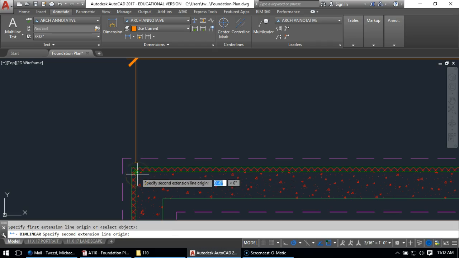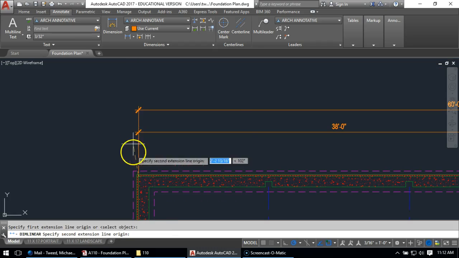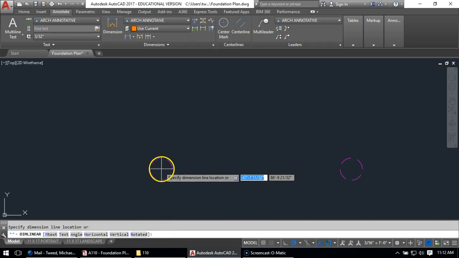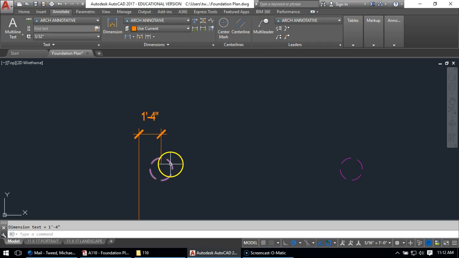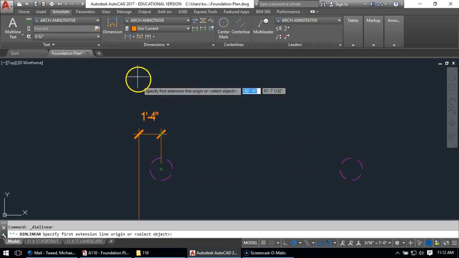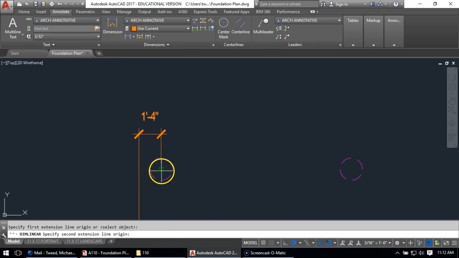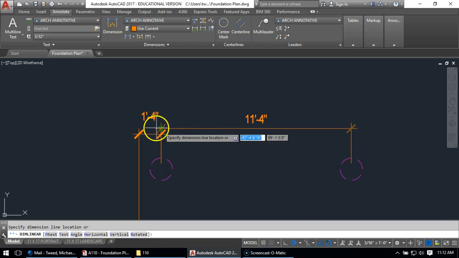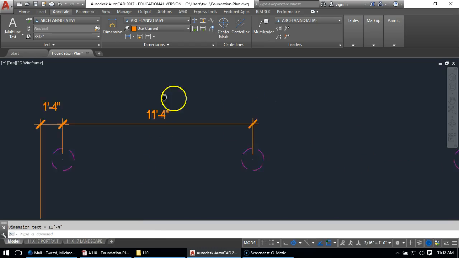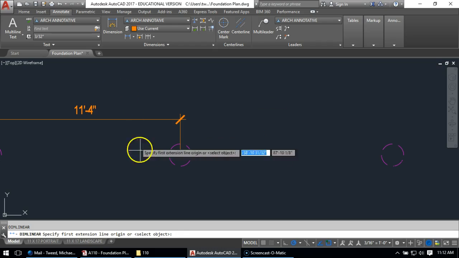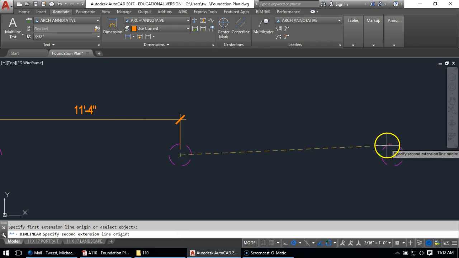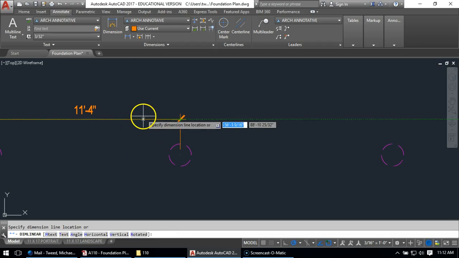I'm going to dimension these. Now I'm going to be more rational about this and just go from one location to the next. So I'm going to snap to the center point to dimension those columns, because there's nothing to select. Well, I could use the other one, but I can use linear as well. Just go right across. I can hit enter. If my dimension ends, I can hit enter to start it again.